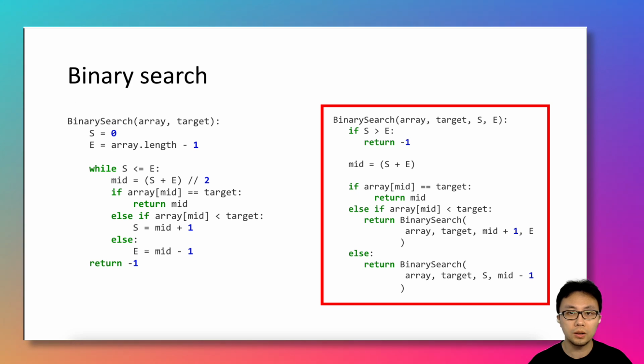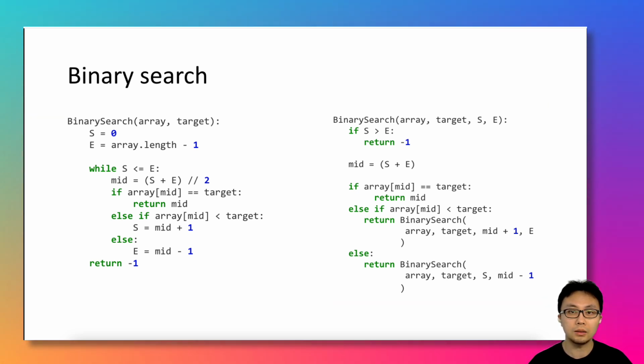The recursive version takes 4 parameters instead of 2, including the sorted array, the target value, the starting index, and the ending index. In this implementation, there's no while loop. If the element at the middle index is equal to the target, it would return the index. If smaller, it will call binary search again on the second half of the array and return its result. Otherwise, it will call binary search on the first half of the array and return its result accordingly, regardless whether it's iterative or recursive.